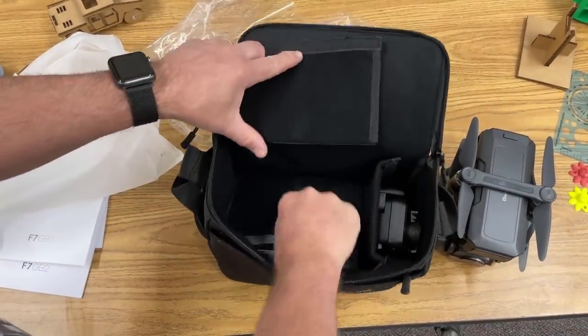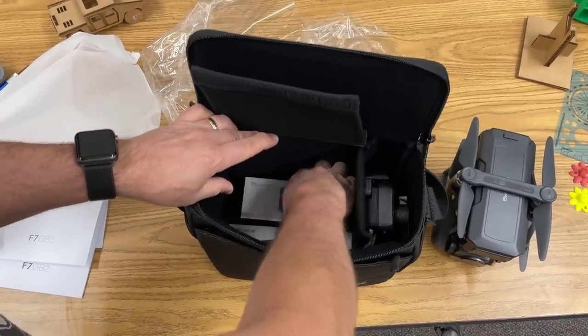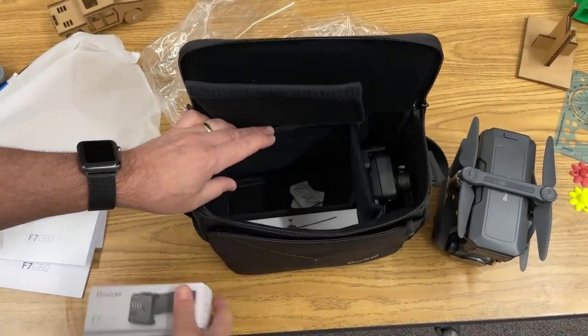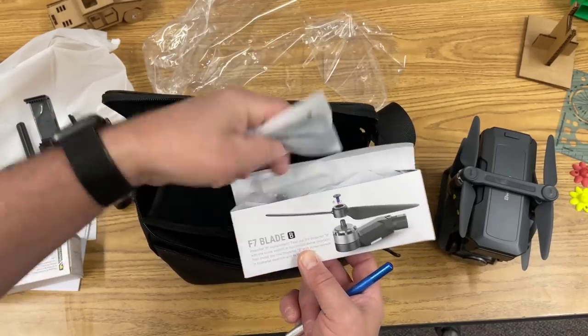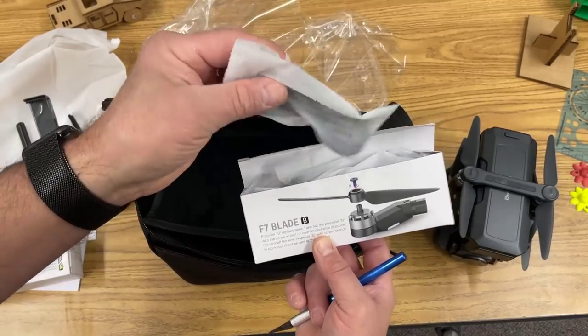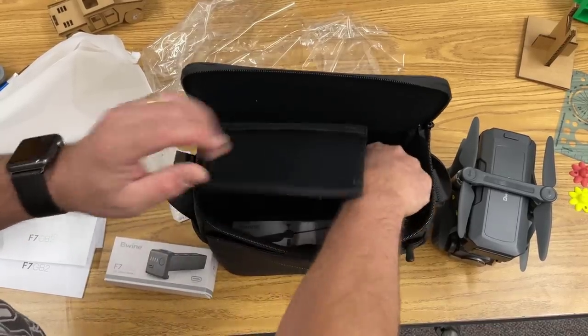If we dig down to the bottom, this is a sweet way to hold the batteries in place. There is my battery. Friends, we've got extra blades and screws, and inside that same pouch is where you'll find the charging cord, extra blades, and the little silica gel.